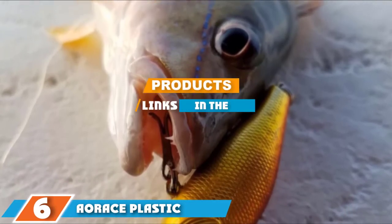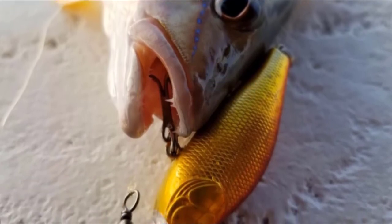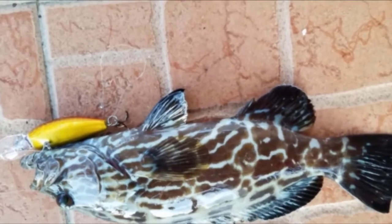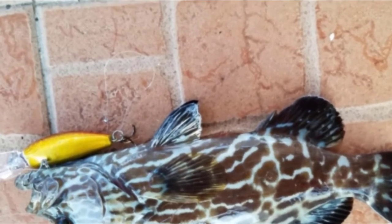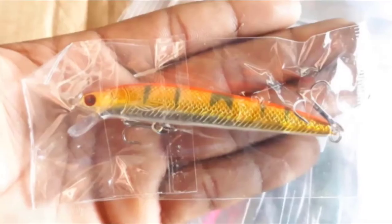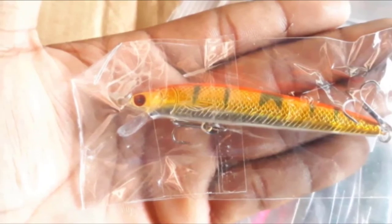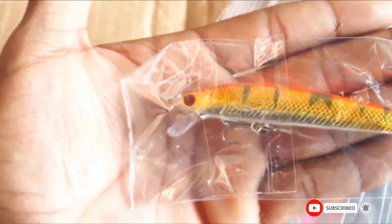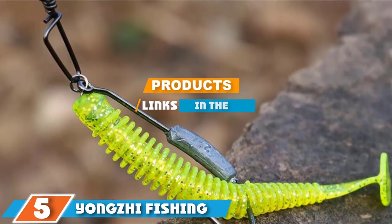The number six position is held by the Arace Plastic Minnow Fishing Bass Lure. This is a plastic minnow crankbait from Arace which contains a steel ball encased inside the lure that rattles around underwater, sending sound and vibrations to attract fish in the area. These lures have two treble hooks, one at the front and one at the back. They are made from durable ABS plastic, brilliantly painted to accurately reflect the color of a real fish, and move with a lifelike swimming action.